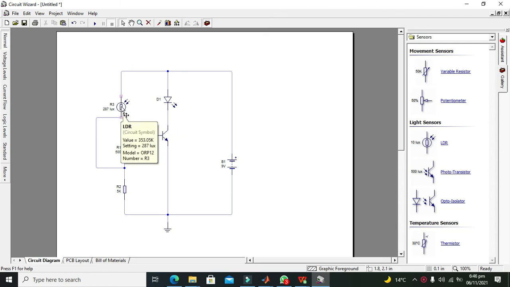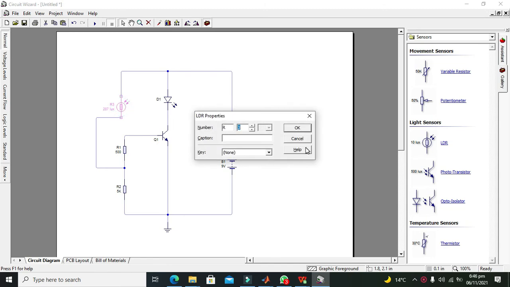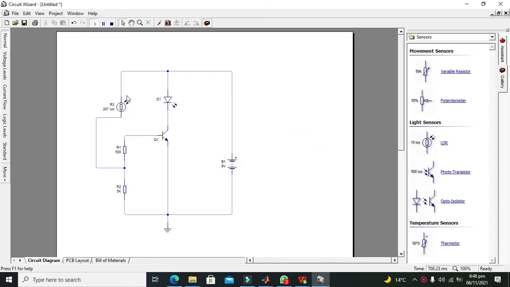Now we need to click on our LDR. Wait, we have to run it first, then click on the LDR. Here you can see that we have lumens or lux. Lux is the unit of light incidence or light magnitude. Now we are increasing lux to 285 lux. Still there isn't any detection on the LED. Now it is 500 lux and no detection. Now after 670, 661, or 660 or 651, we have our first indication on the LED.